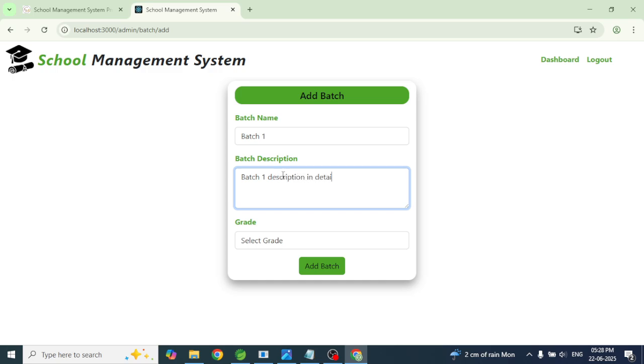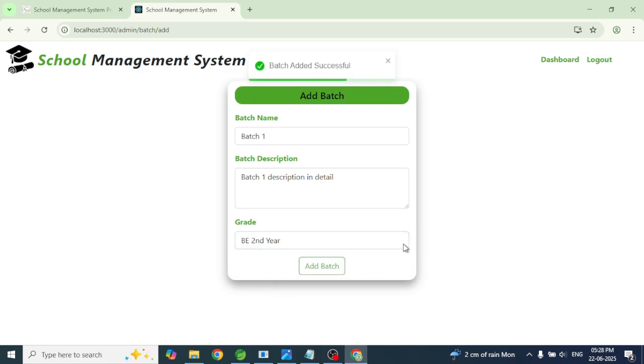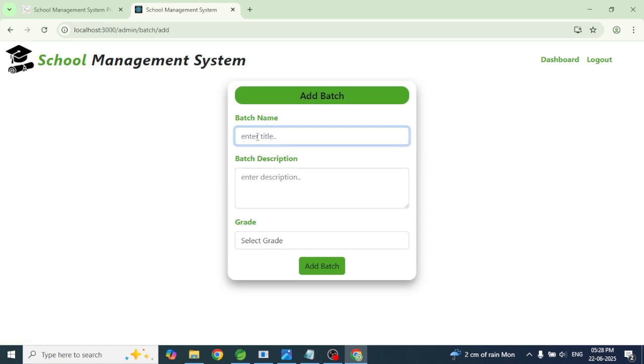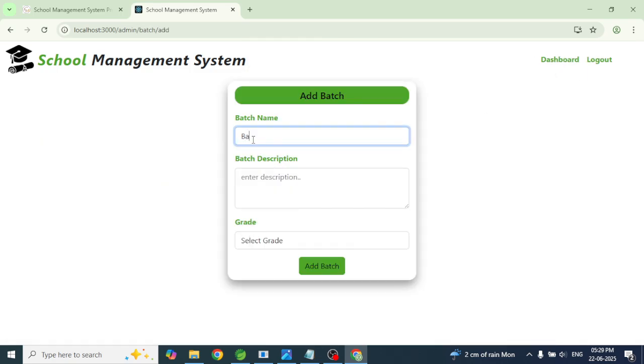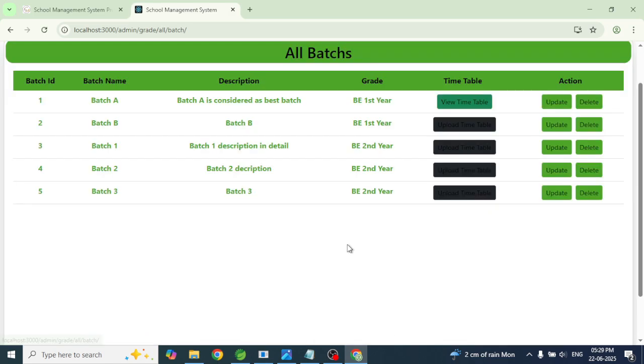Description in detail, add batch, and in a similar way I'll add another one, batch 2. And I'll add one more, batch 3. And I'll view the batches.